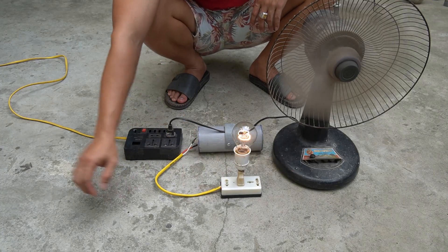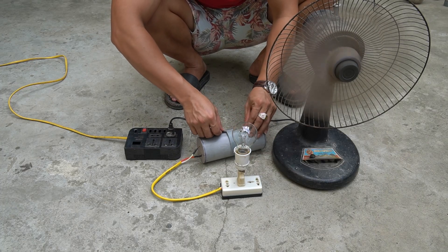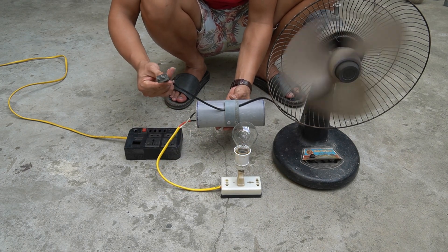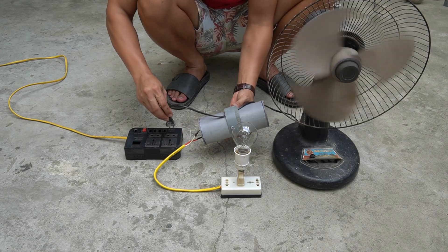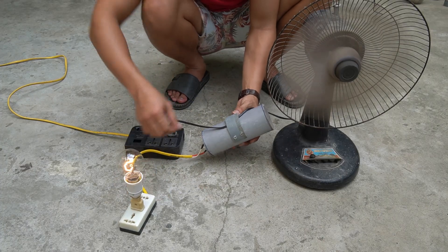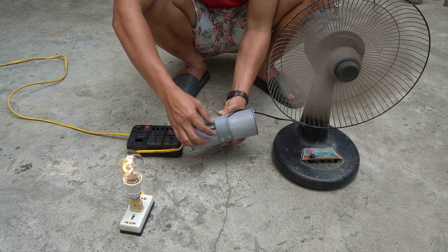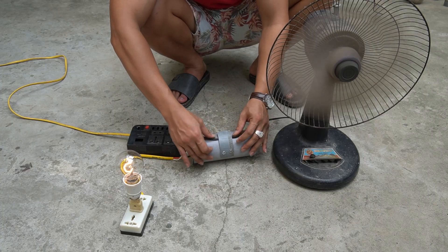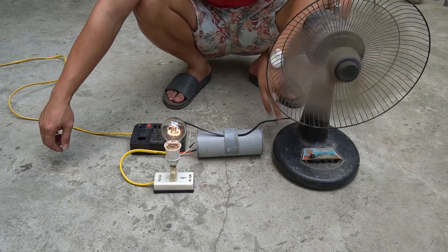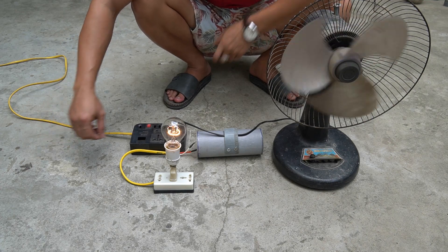After clamping the power cord to the Tesla box, I used the light bulb to plug into the box's power outlet. It was amazing when the light bulb lit up. I will remove the power supply from the Tesla box and repeat this to test its wireless power transfer capabilities. So, I have success with my Tesla box.